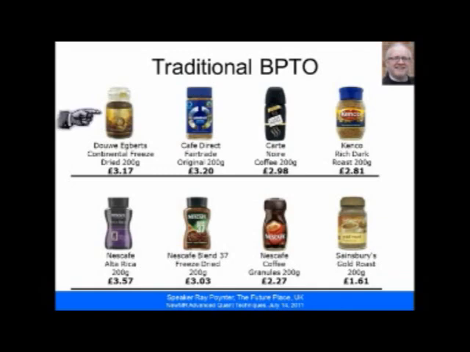So anyway, perhaps they make a choice and they'll pick the Dow Egberts at $3.17. What happens is it crosses out that price and it puts up a new price, $3.70, and says, okay, which would you choose now? And they might say, well, I'd still have the Dow Egberts at $3.70. It's a pretty good price. And the price goes up again. At this point, the respondent begins to see what's happening. Oh, I see. Every time I pick one, the price goes up.